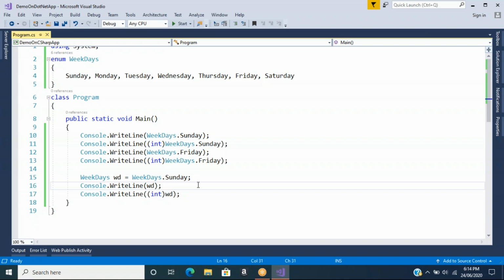This is one part over. So enum constants by default start from 0, then 1, then 2, then 3, and so on, 0 to 6. 7 days, no? 0 to 6.